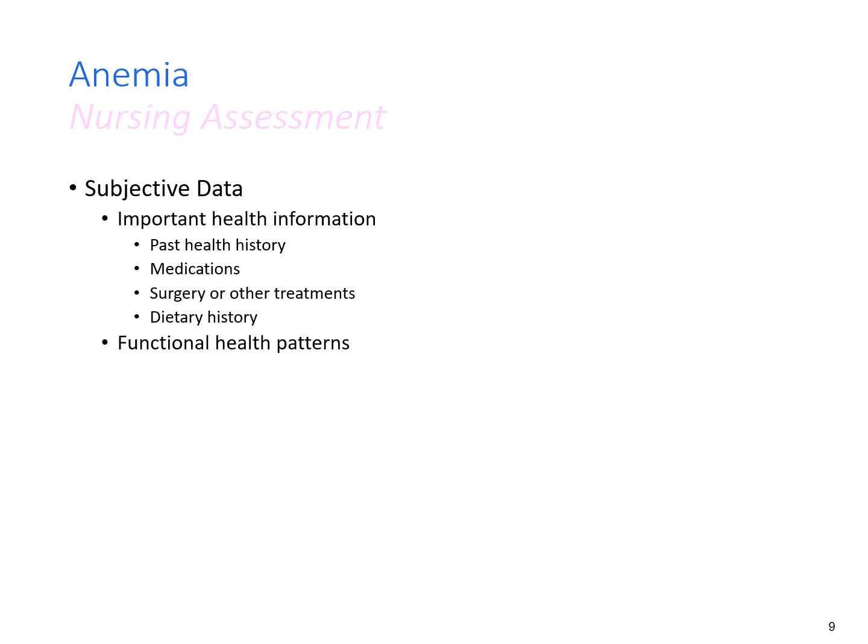So looking to see if they're on any medications, looking to see if they have any surgeries, other types of treatments, dietary history. So you think of anything that can cause anemia. And we already discussed all the different things. So it could be dietary, just decreased red blood cell production itself, or maybe there's red blood cell destruction, whatever. It doesn't matter what it is.